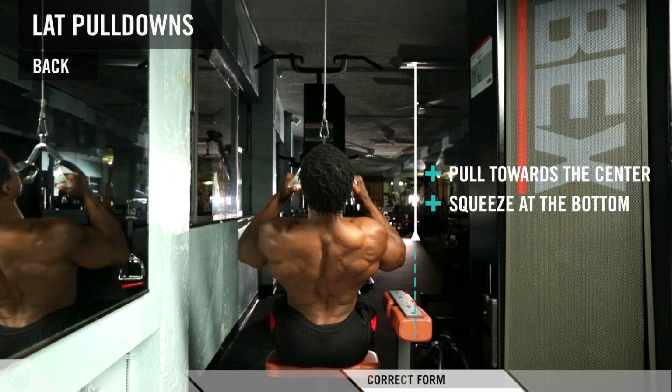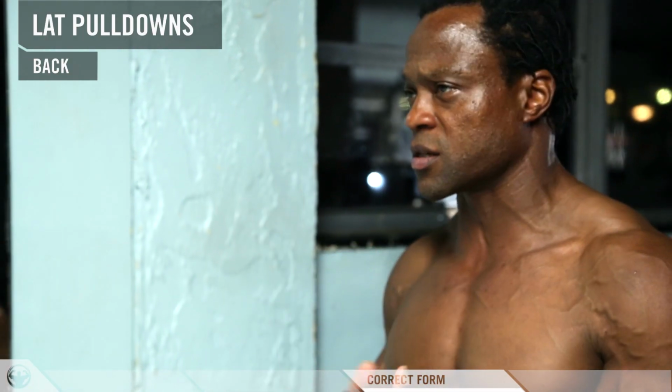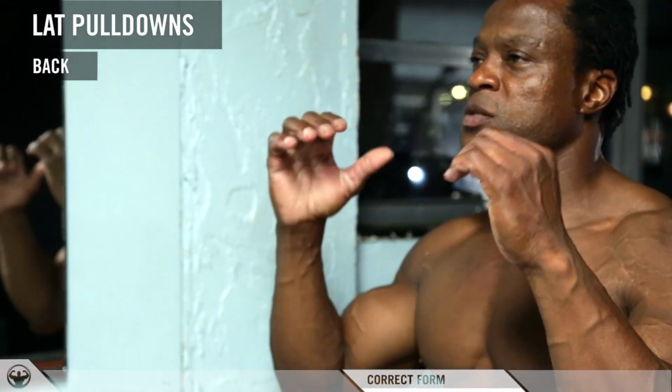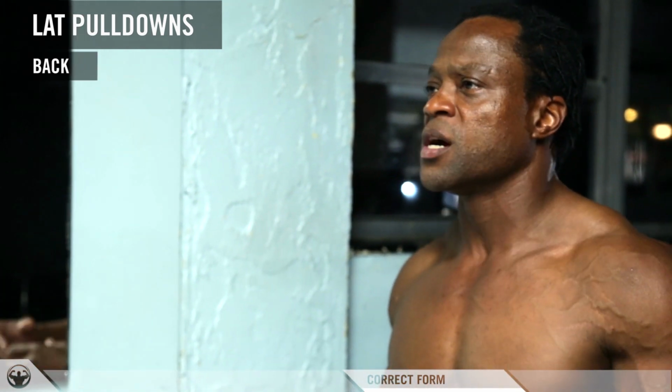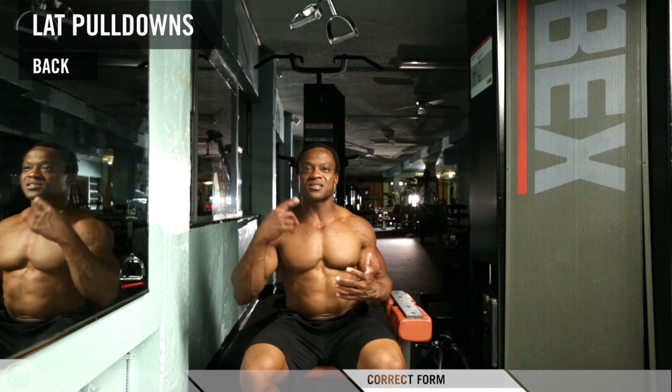Okay, as you guys can see, the most important thing that I'm using here is the mind-muscle connection. So what I'm doing is pulling the weight down and thinking about the muscle first, how I want to engage, the feel that I'm looking for. This will allow you to continue keeping your tempo and keeping the feel going so you have more consistency on every repetition. And so there you have it.